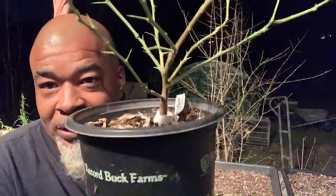Okay. Let me show you. I got a naked tree. There's nothing wrong with the tree. How many leaves do you need per fruit? I keep hearing that come up. That's when you start talking about the scientific development of a fruit. I don't know. I never got into that. How many leaves do you need to produce a fruit? I'm going to show you something on this bald-headed tree.